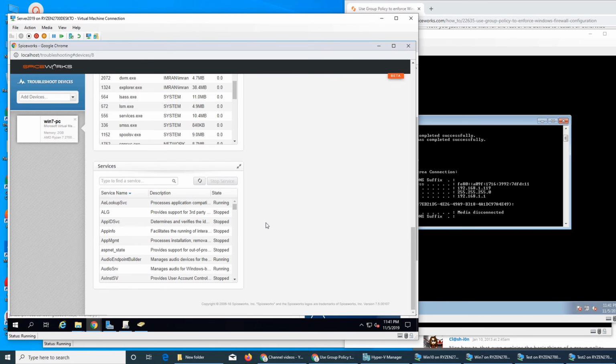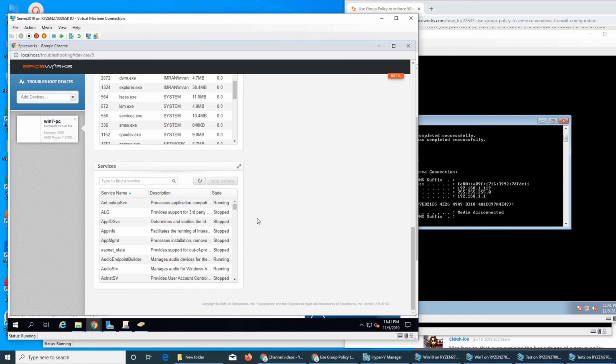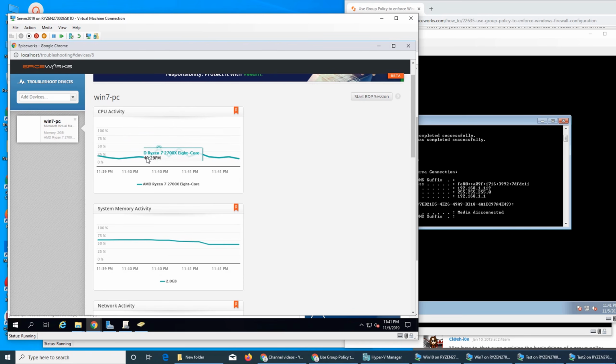Services, I don't want to touch that. I think you can, it's running, stop. I remember doing it, but you really need to know what to run and what to stop. It's in troubleshooting, so I don't like to mess with them. If the computers are up and running just fine and nothing needs to be troubleshot, then I don't mess with services. Alright, so the graph is back, so you have to take time, it populates.